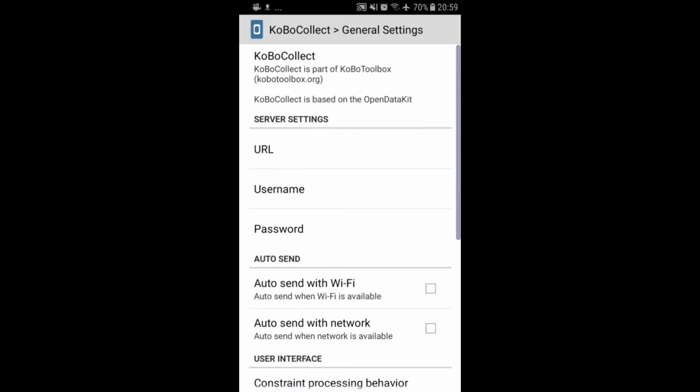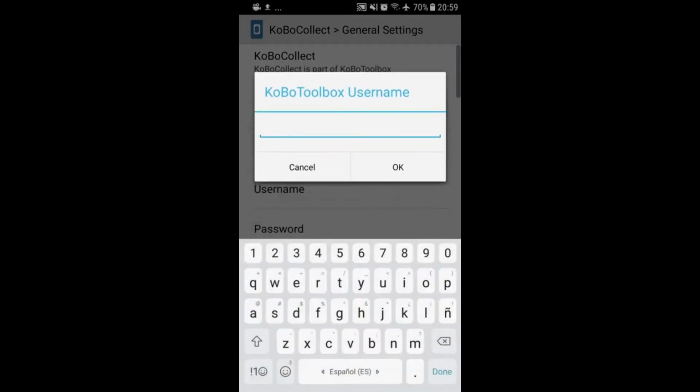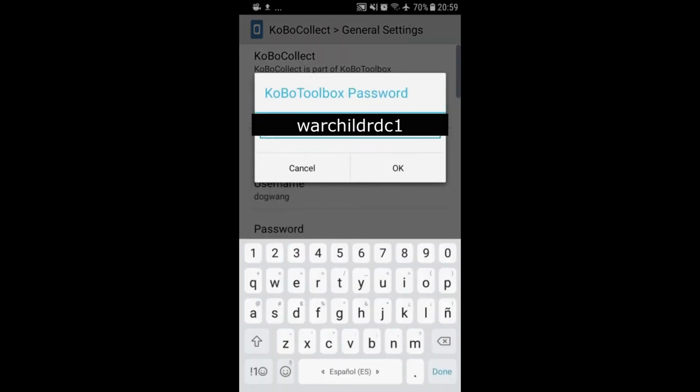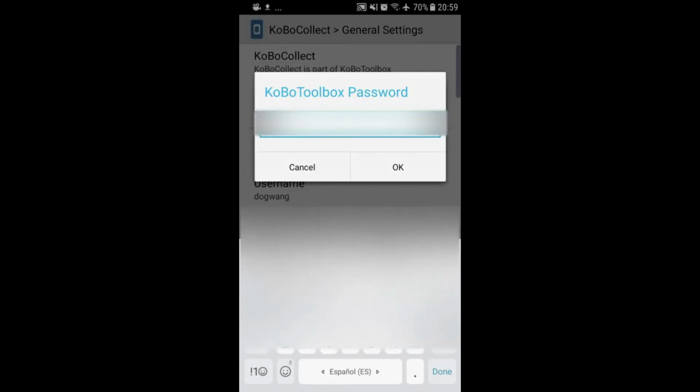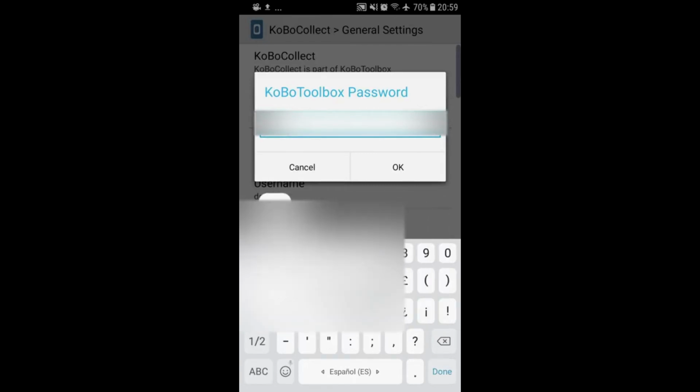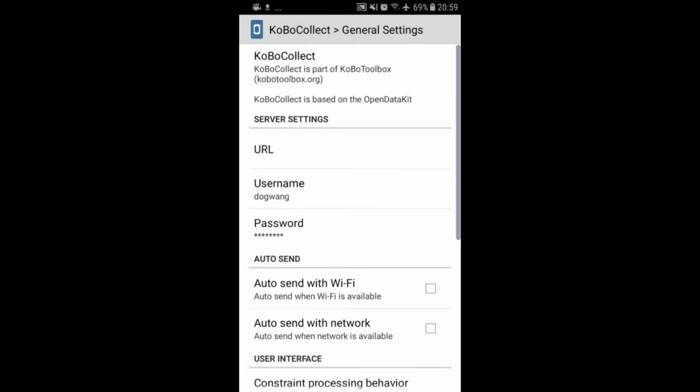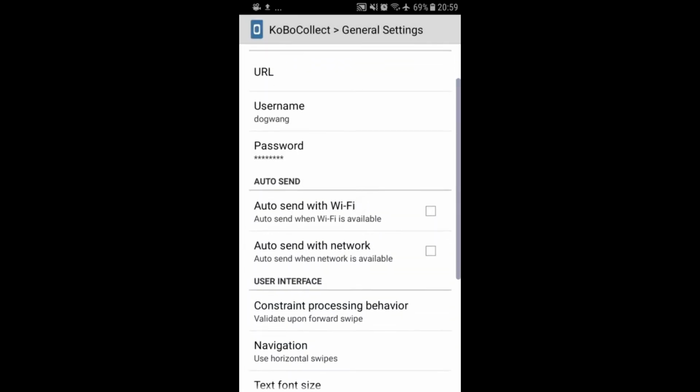After we set the URL, we have to write our username. In this case, it's the same one. And set your password. Once you've set your username and password, make sure the auto send options are all ticked.